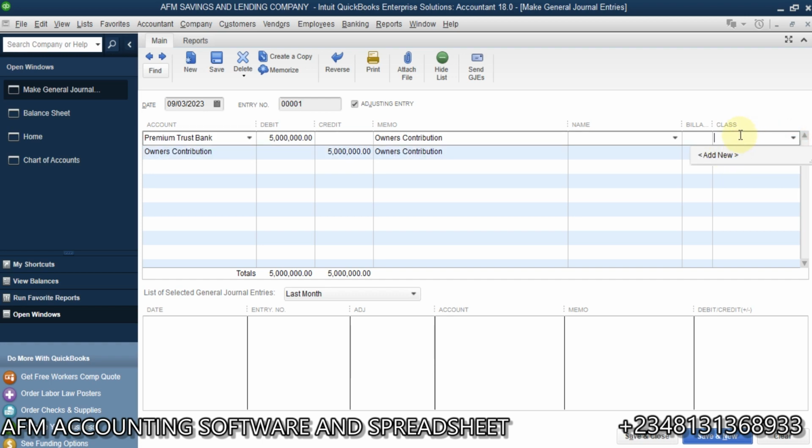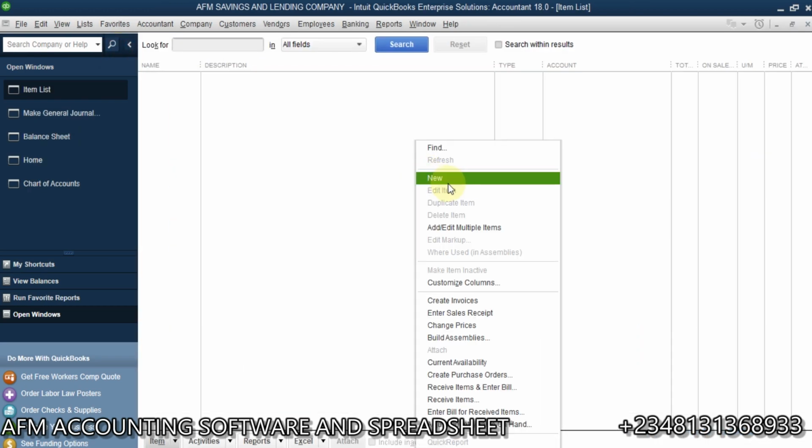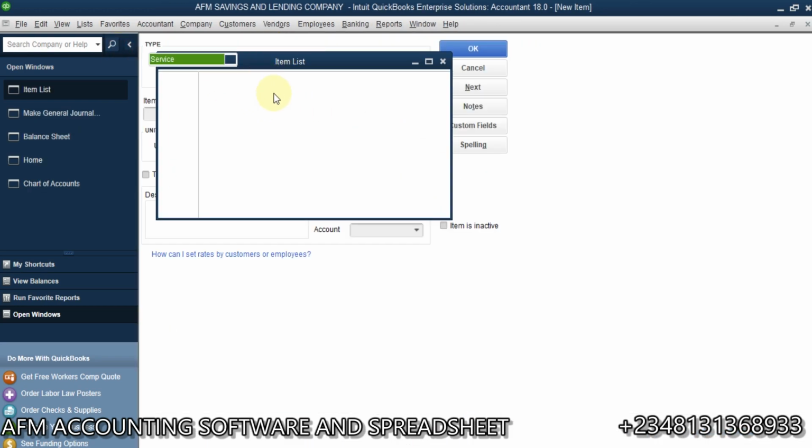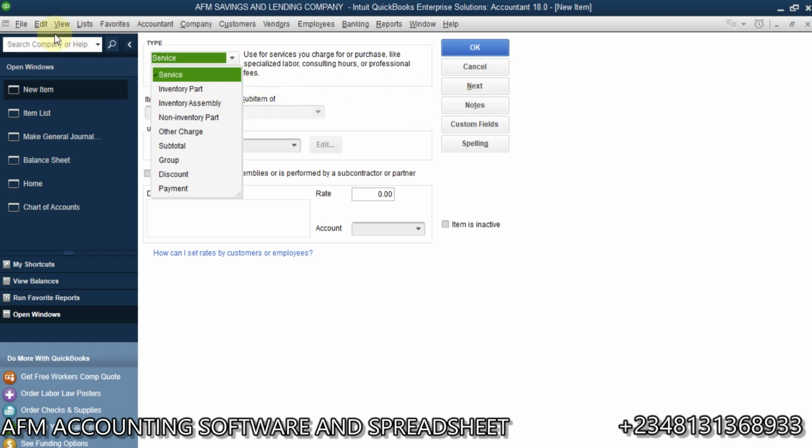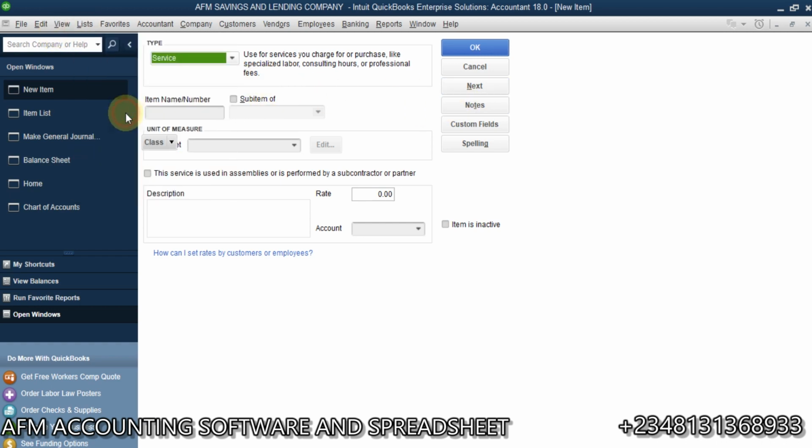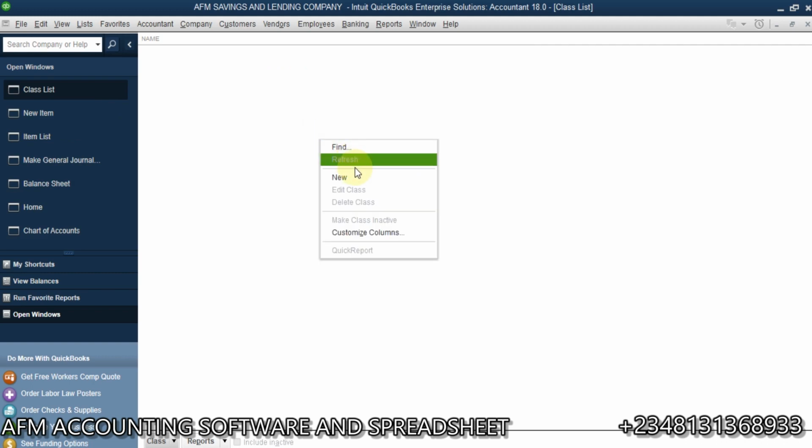Now I need to create a class. I want to create classes so that I can track transactions based on the customer deposit, the money I lend to customers, and the loan I give to customers, then my own admin. So I'll go to List here, go to Class List. I'll right click anywhere, New.